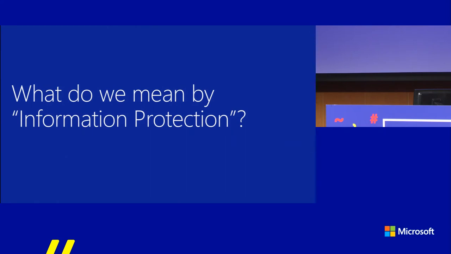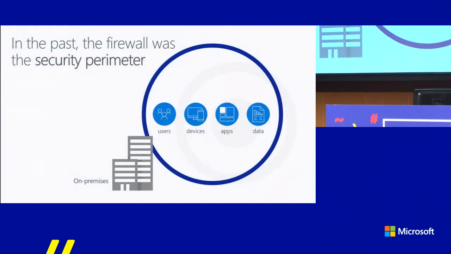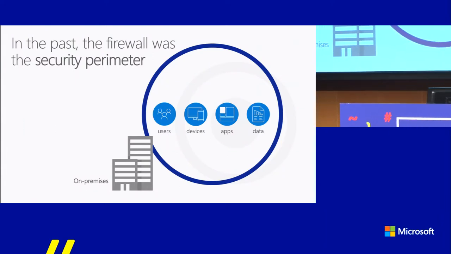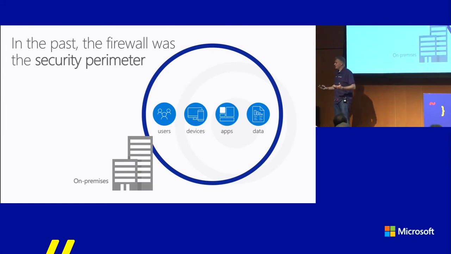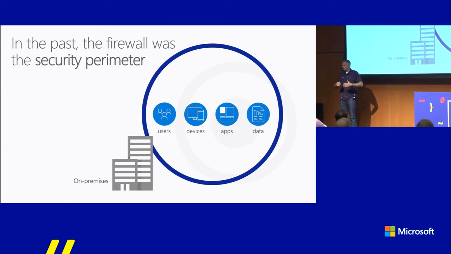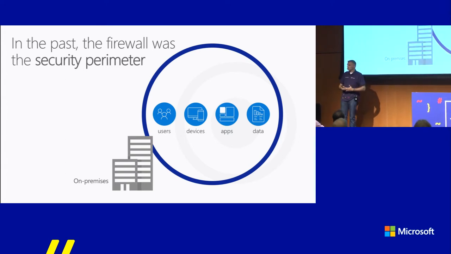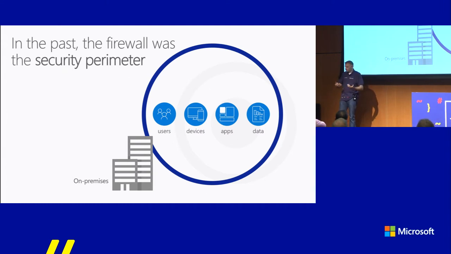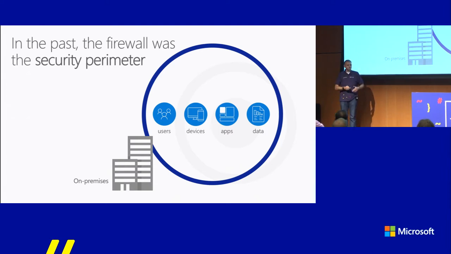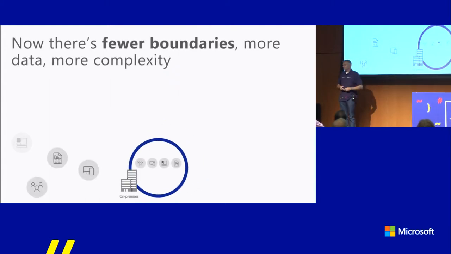Let's start at the beginning. Why do we need information protection? To answer that question, we have to go back in the past and look at how we had our environment. We had a very secure environment because we had a perimeter — our firewall. Within that perimeter we had all our apps, devices, data, users, and everything was managed. It was very secure. If you wanted to go outside that perimeter, you had to be allowed access through that firewall. Everything was very manageable, no problems. But it's become a little more complex right now.